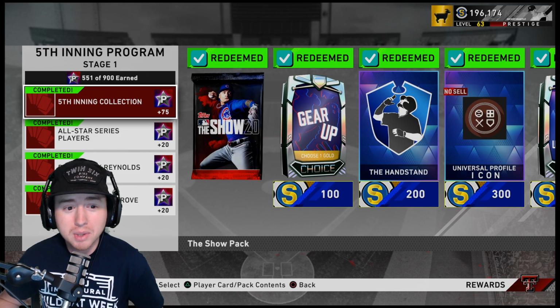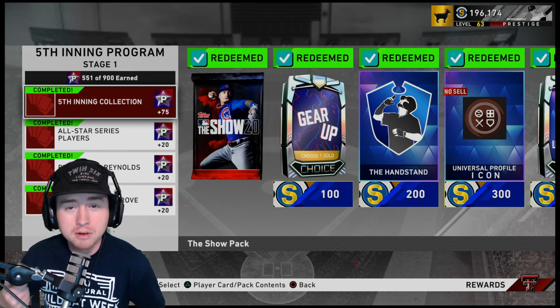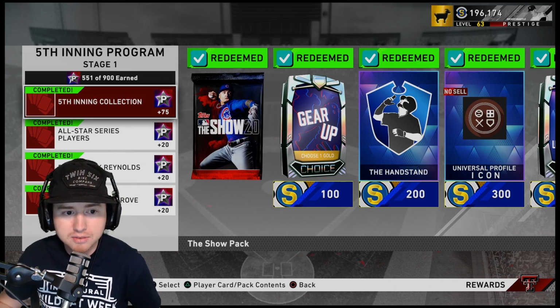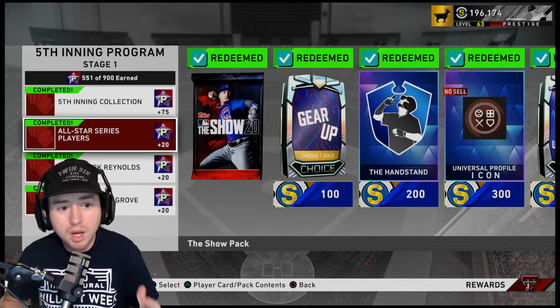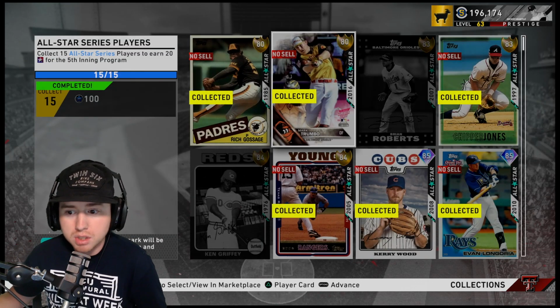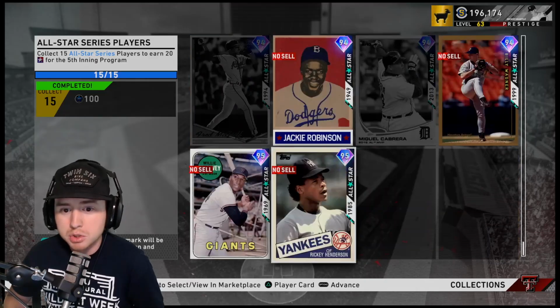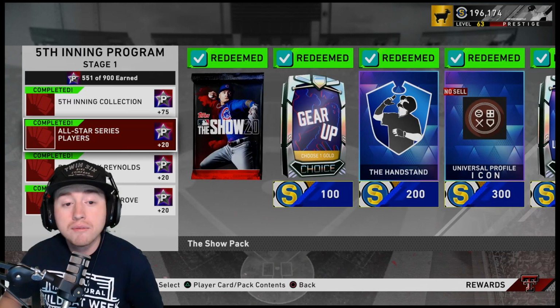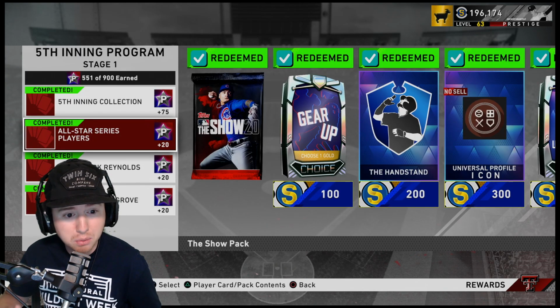So the first thing you're going to be wanting to do is make sure you're prepared for both these collections. Obviously, you want to have the 6th inning voucher that's going to give you 75, and then you're going to want the series type that's going to give you the extra 20. As you can see, this one was all-star cards. There were quite a bit to choose from. I think the only ones not used so far have been postseason cards, veteran cards. Neither of those, I don't believe, have been used.